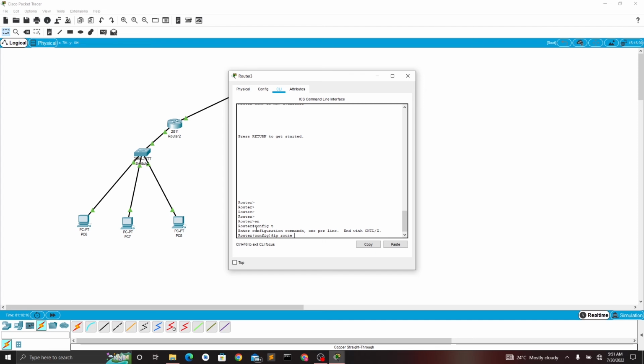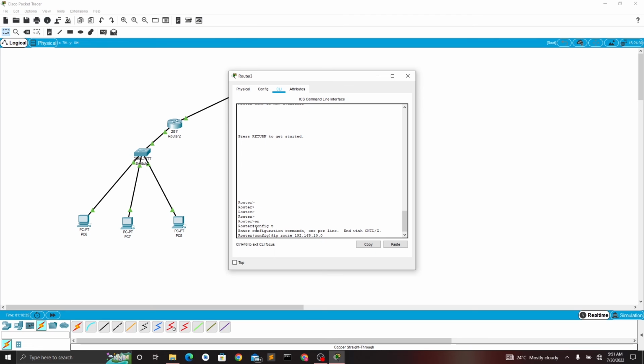Okay, on this one, let's use static route just to explain what I meant earlier. So now, ip route. What network do we want to get to? 192.168.10.0. Sorry, I did 10.10 there. 10.0.